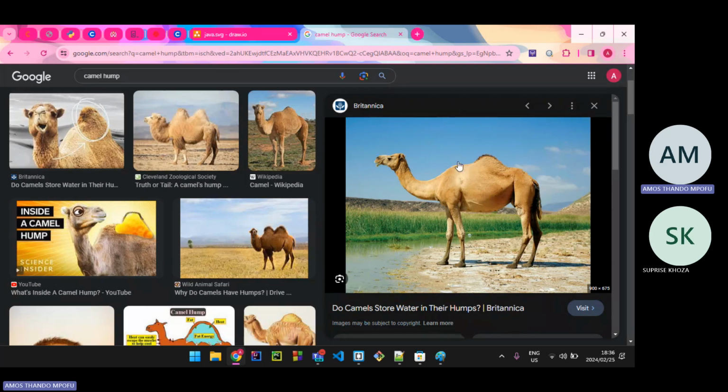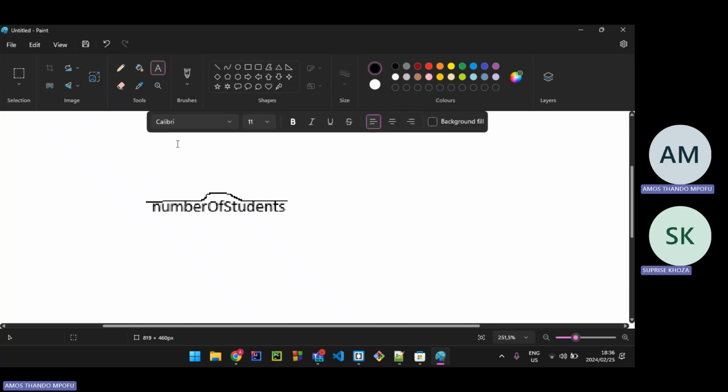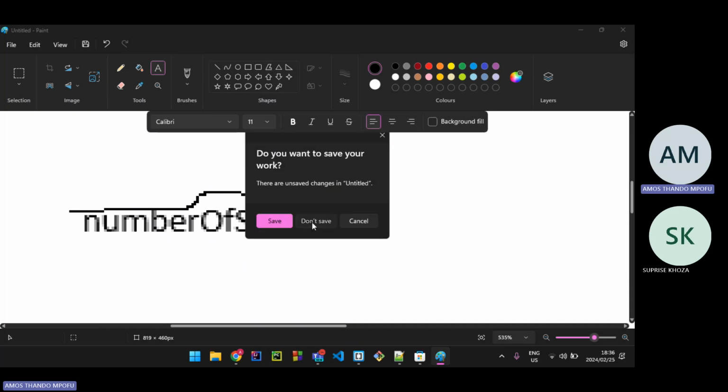So if you look at this, it goes like this, and then there's a hump, and then it goes down. So that's where they got camel case, because it sort of looks like a camel's humps. So every time you think of camel case, always picture this. I hope it makes sense. It goes straight like this, and then it creates a hump, and then it goes straight again. So always think of that when you think of camel case.